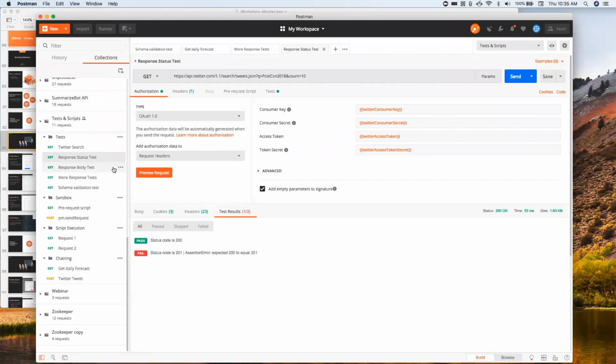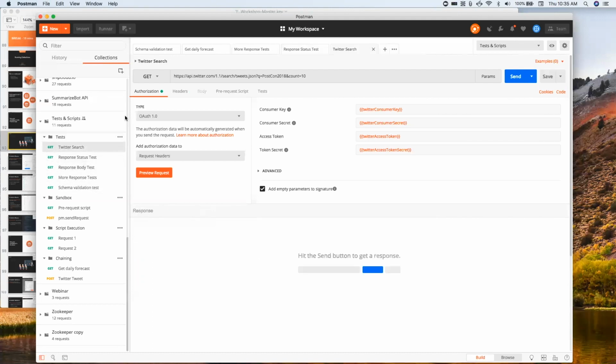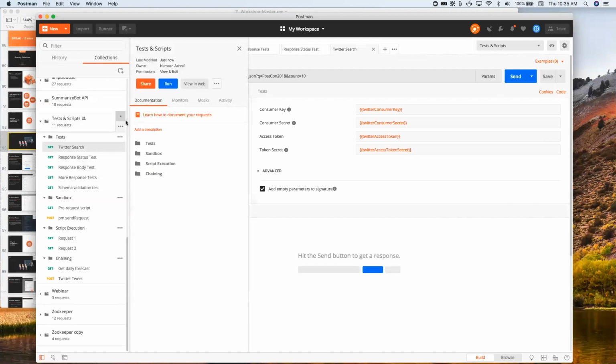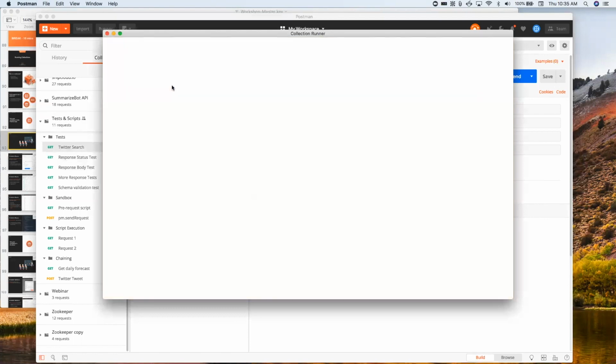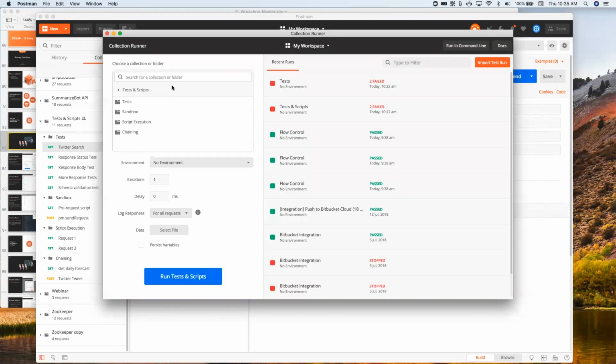But say we have hundreds of different accounts and environments and things like that to run in. We might actually want to do that faster. So how can we go about running things on a more automated and larger scale? Well, when we click this triangle next to the collection icon, we can see this run button. And the run button here actually will open a separate window in the Postman app. And this is called the Collection Runner.